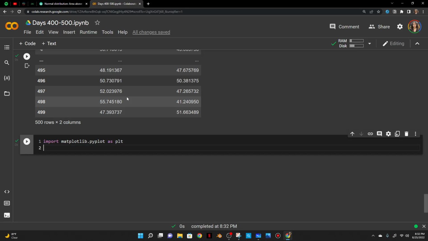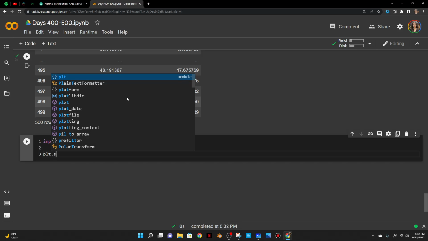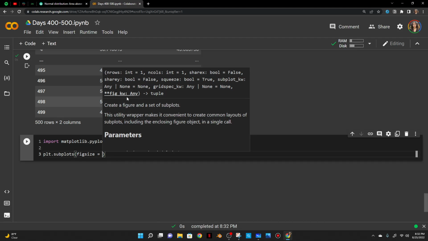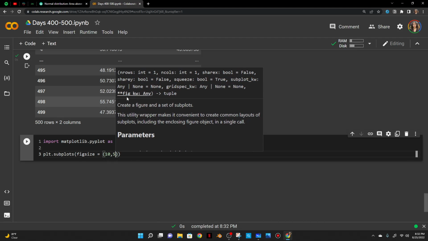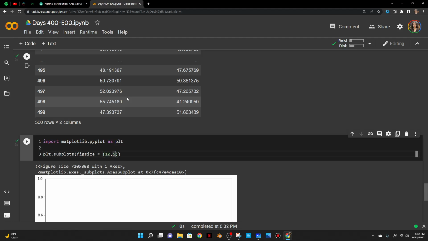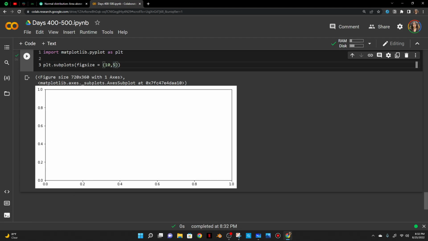Same thing. So in order to create the actual figure, I would do plt.subplots, and then figsize, which is just a parameter, in parentheses, like 10 and 5, which is just width and height. So 10 width, height 5. And then I would rearrange that however I want. And so it gives me a canvas, a figure, right? With those sizes, the width and height, so 720, 360, same thing. And I could specify the number of rows and the number of columns that I want. I believe, hold on.